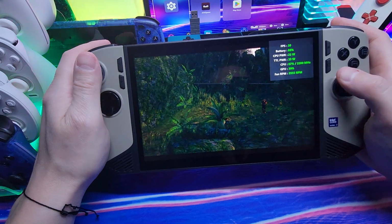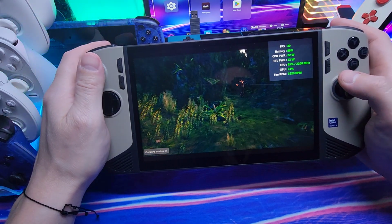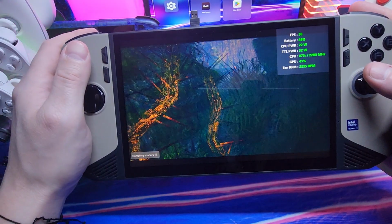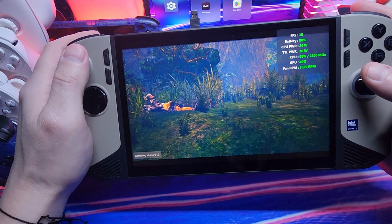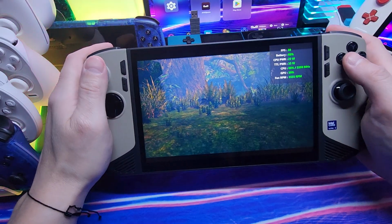So we'll just play a little more. There's this part coming up right here. A raptor's gonna grab him, and we'll see how the audio is, even though I can't turn it up, hold it closer. Hey, I think I got something. Okay, not bad. There is no crackling. I'll give that.